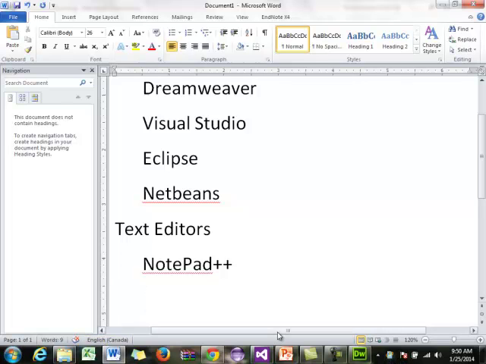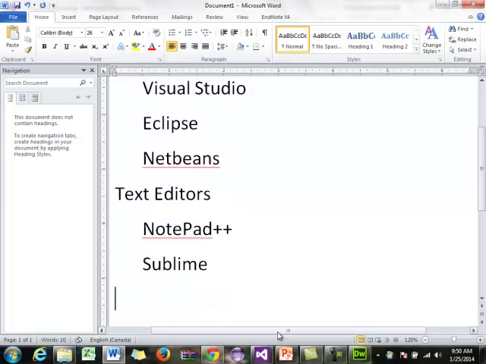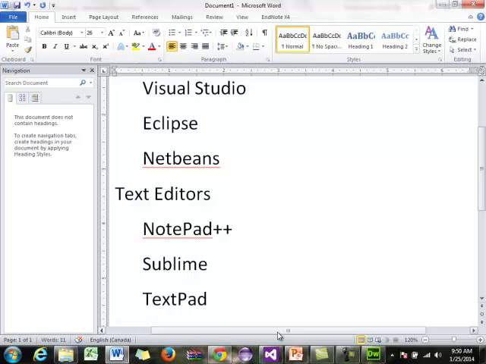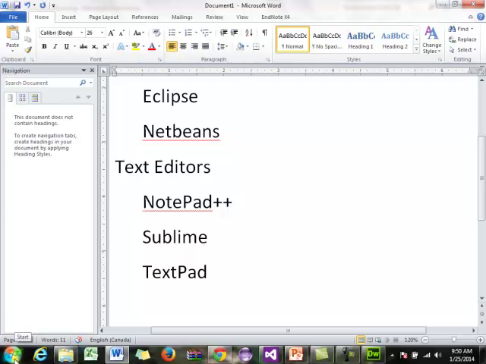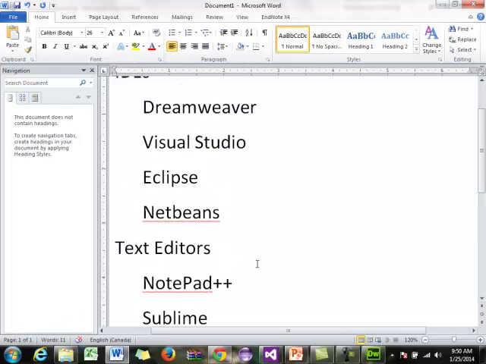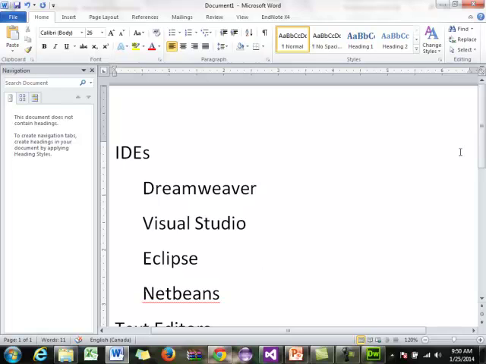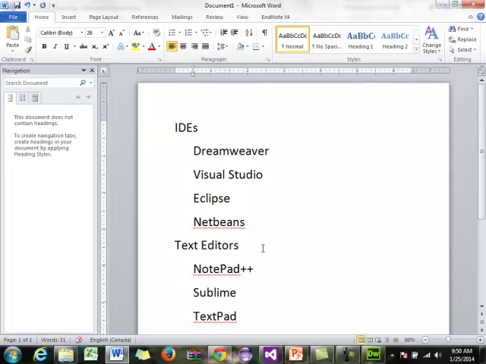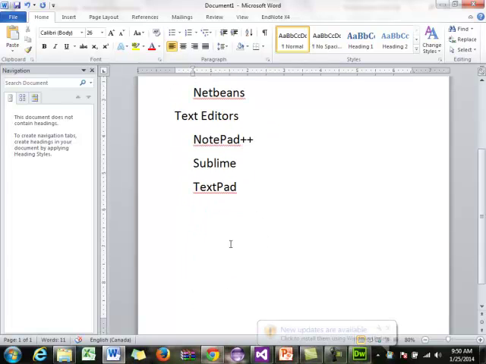There's one, Sublime, that I haven't used personally, but it has been recommended. There's also a shareware one, TextPad, which is pretty decent. It has some good tools. Certainly not just the basic Windows Notepad. You'll be pretty hopeless if you use that. So you need to pick an IDE, and I would try all four and see what works for you, what you like. Those are the text editing tools that you'll need.